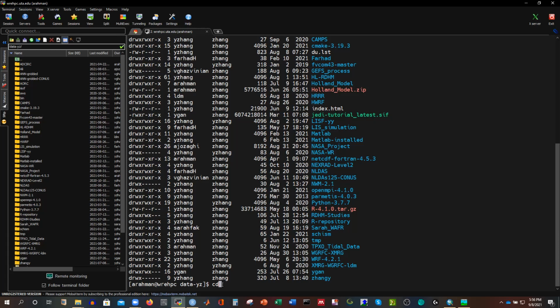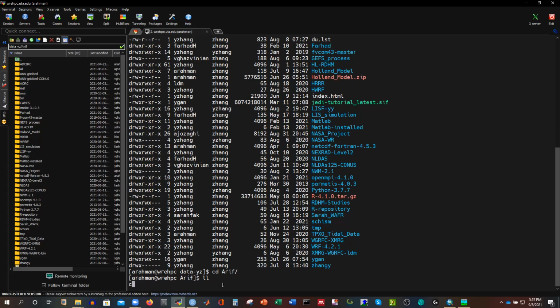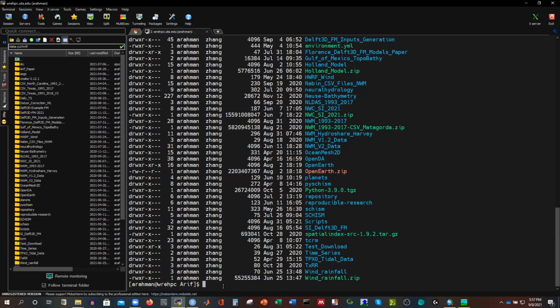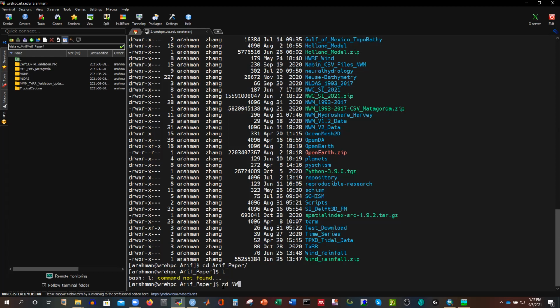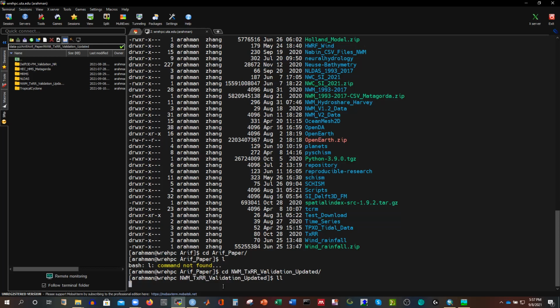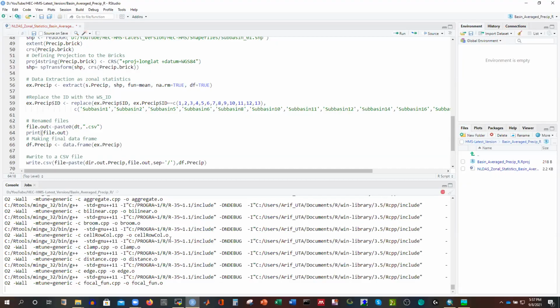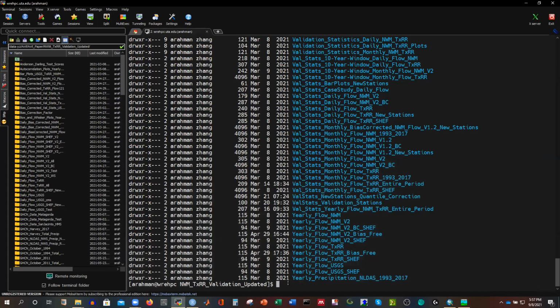So cd, and then what I have to do, maybe it's inside. Okay, no, it's there. It should be under my name. Okay, yes, so it should be there again. It's working. See, it's accessing, it's taking time. And then it will be inside that NWM model. Okay, I'm just waiting a while. It's taking time to create the list. Because of that network issue, maybe it's taking a while, not a problem, and that's why it's taking time to even install all of these packages that I need to process all this. I'm hoping it will not take much more time.